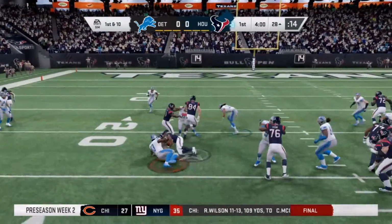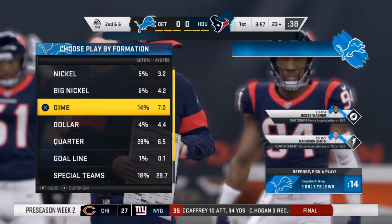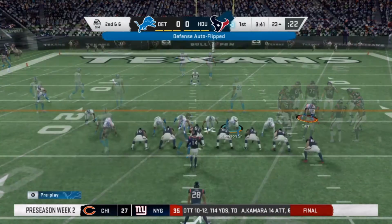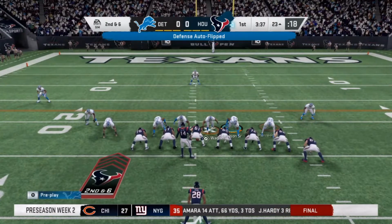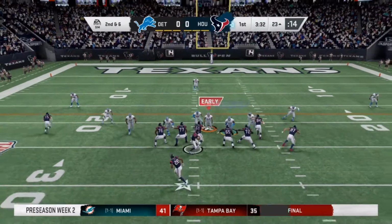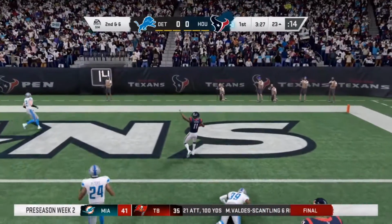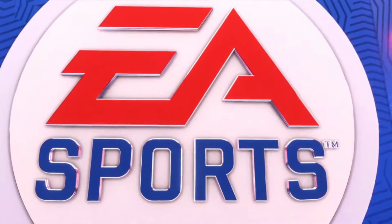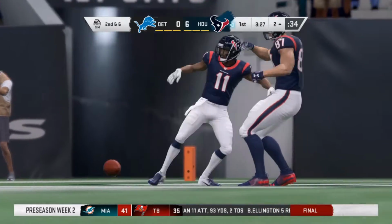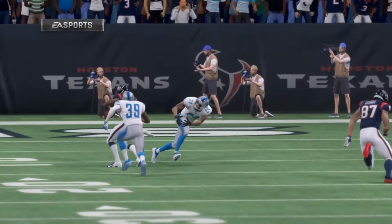Mixon with a 1st down carry. And he'll be dropped at the 23 after a pickup of about 4. Brandon, all things considered, they have to feel pretty good about getting that type of a gain considering the blitz that they just had against them. To throw on 2nd and 6. Dalton. That's complete to a speedy wideout, Goodwin. And he's in. Touchdown, Houston. 23 yards for the touchdown. And the Texans take it all the way down the field and score on the opening drive.